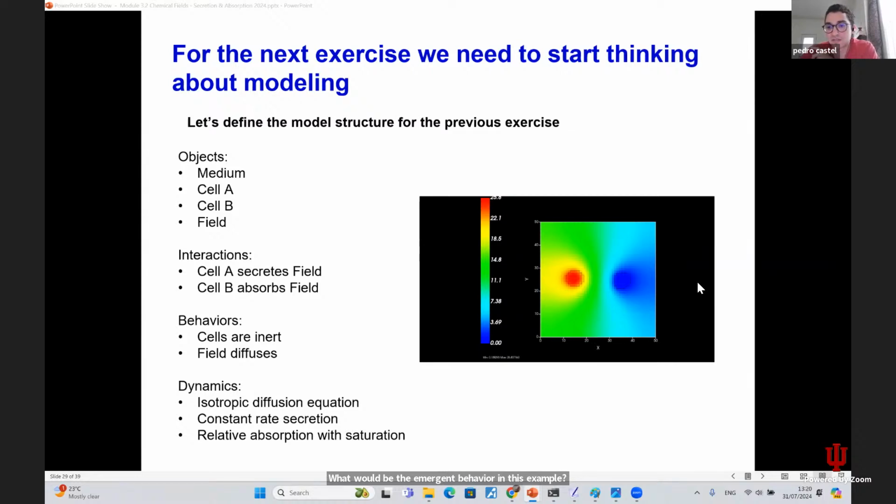It's a behavior that only exists because both cell A and field exist. Is that clear, Gopal? So it emerges from the combination of these two objects. If you have just cell A, there's no secretion. If you have just field, there is no secretion. You need both.